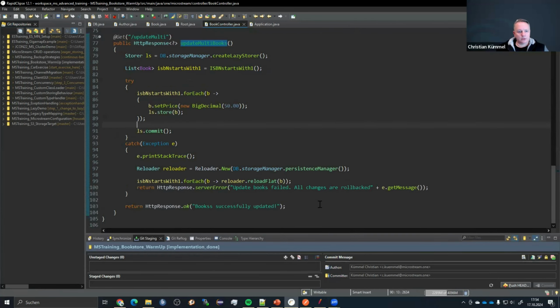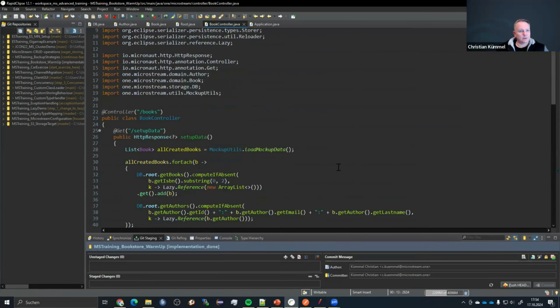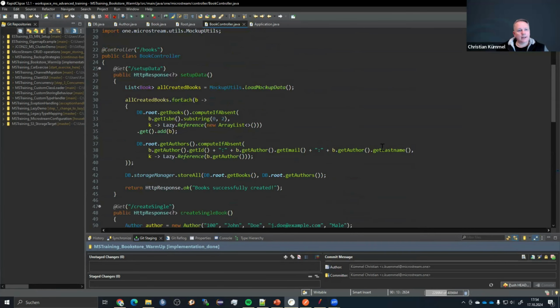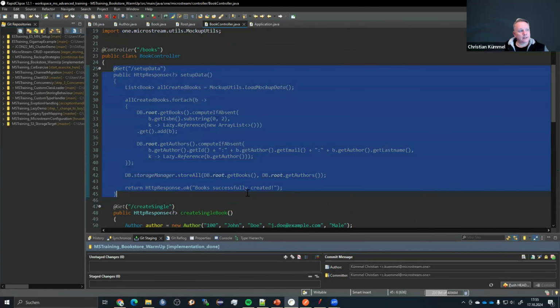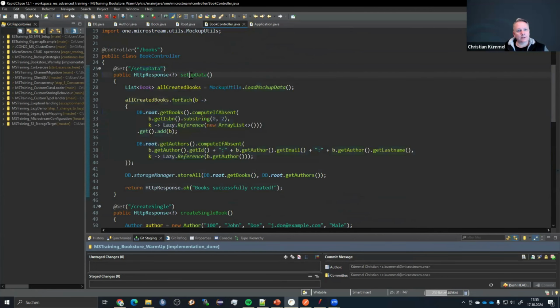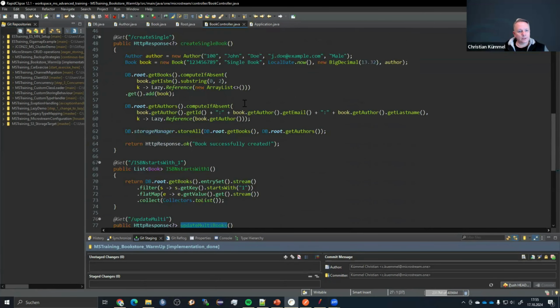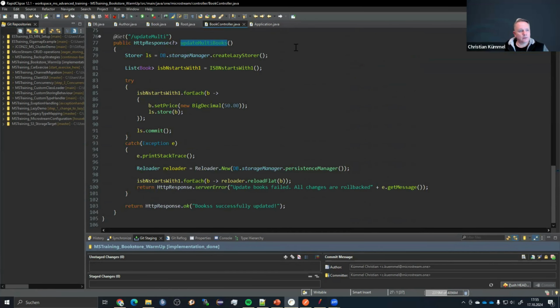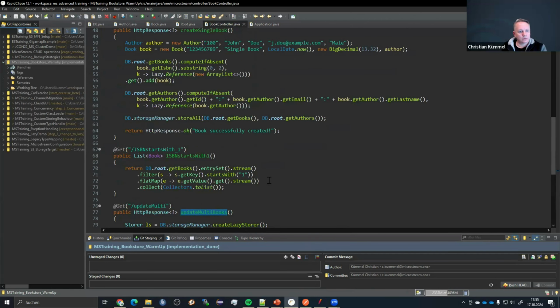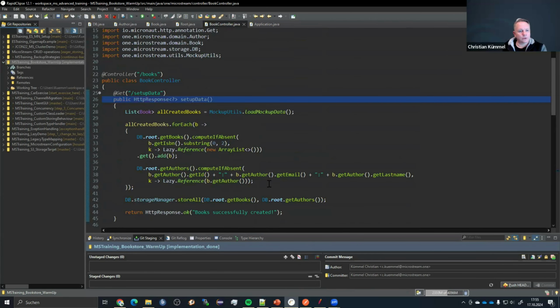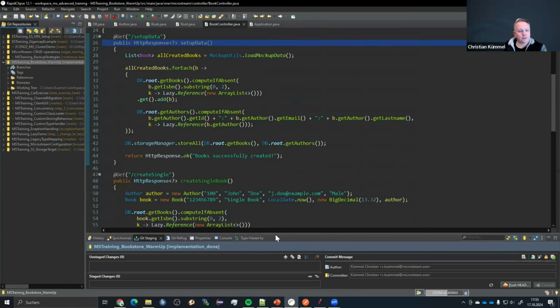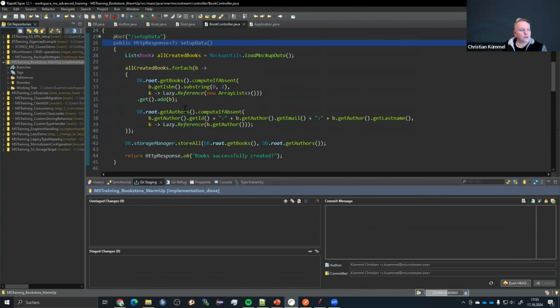Okay, let's just double check if there is something really different here. Ah, I see. Okay, that's why I removed. That's the reason why the naming was different. Okay, but the code seems to be the same. Create single. Okay, let's try this. So I'm just wondering why there is no method to show some books here. But that's not that important.